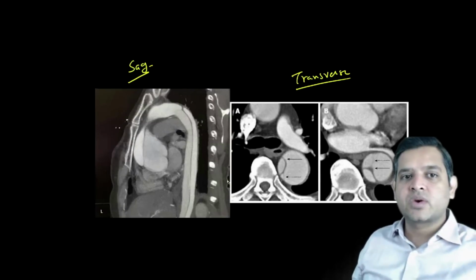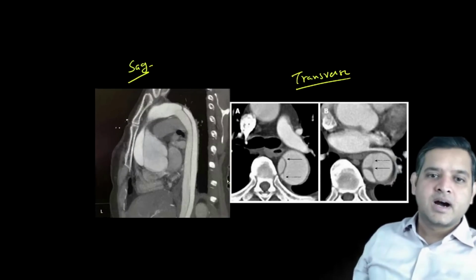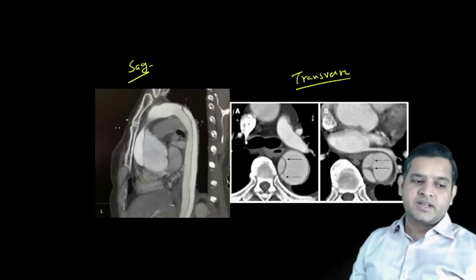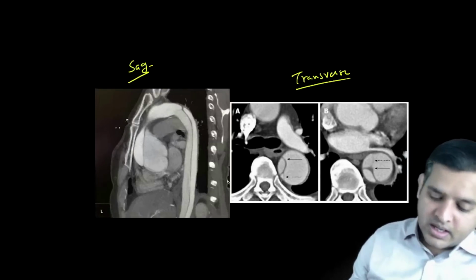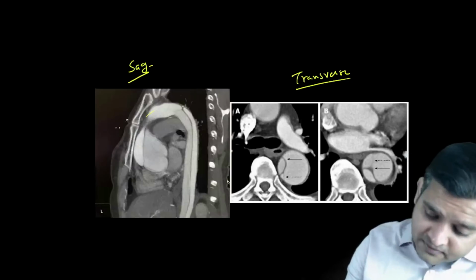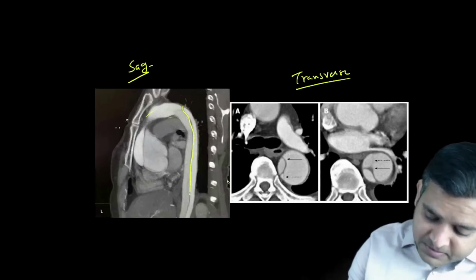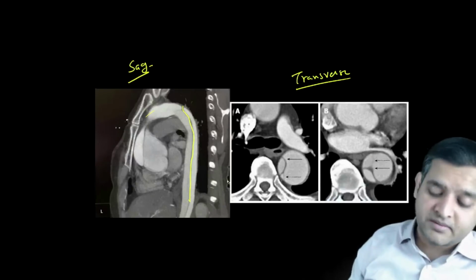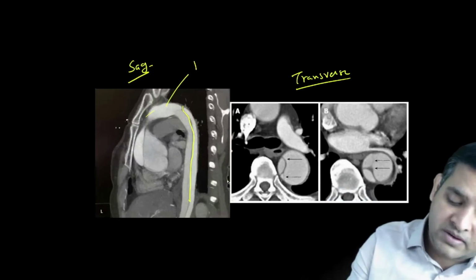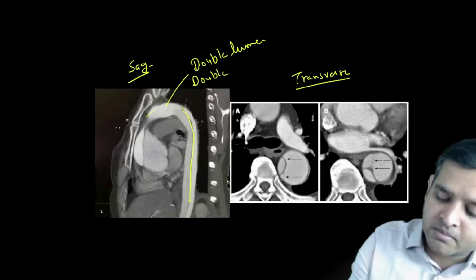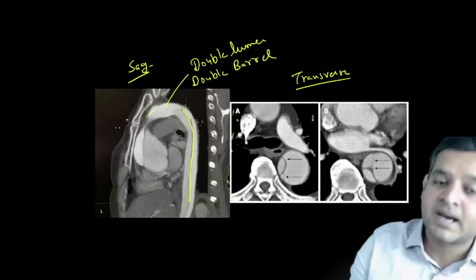These are CT scans. Look at the cortical bone, which is so white. Are these contrast enhanced CTs or the non-contrast CTs? These are definitely the contrast enhanced CTs. There is no doubt. And you can see the entire aorta. Now, what is striking to me is there is a flap kind of structure present within the aorta, which is giving it a typical double lumen or double barrel sign.